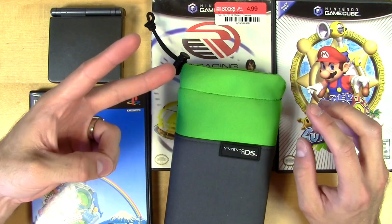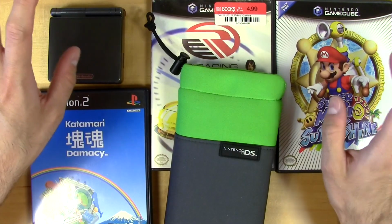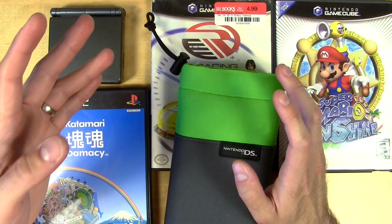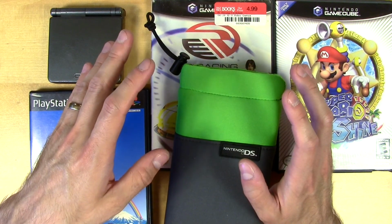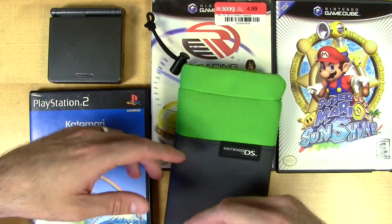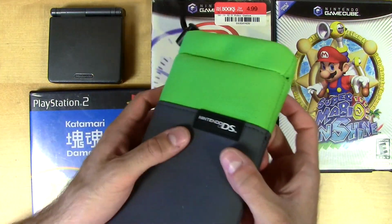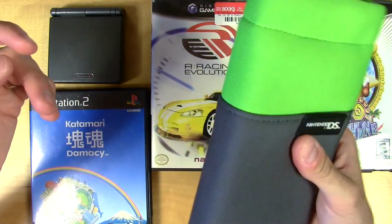We went there and they had two. They had an orange one and a hot pink one, and we said screw it, we bought them both. They were $6 each, I think. They were on clearance. It took us a while to find them in the store because they were kind of hiding away, but we found them. We're like, screw it, just buy them both, I don't care. So we actually have an extra one of these now, just in case we want to change colors. If I want to put Yoshi in an orange one or whatever.